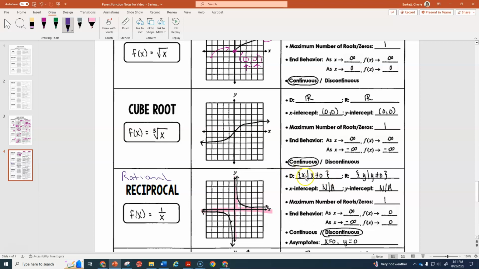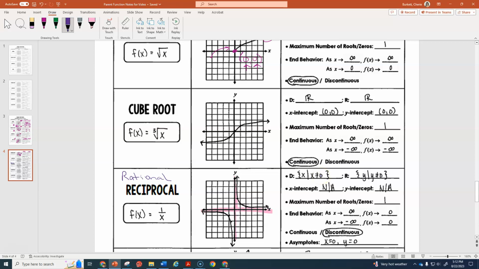So this one has an interesting domain and range. She has written this in what we call set builder notation. In other words, she's saying we're talking about x values. That's what that x is saying. That straight line is the symbol for the words "such that." And then they're telling you something about the x values. It can't be 0. So basically that's saying x can be any number except 0. The domain contains all numbers except 0.